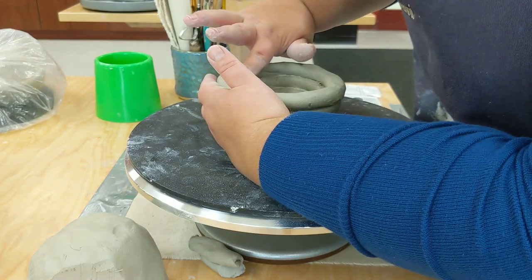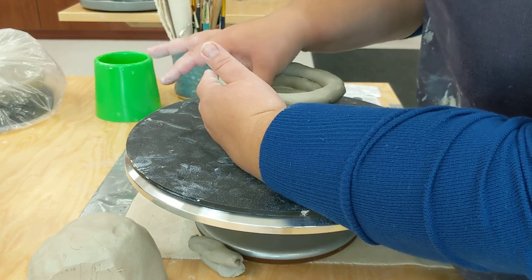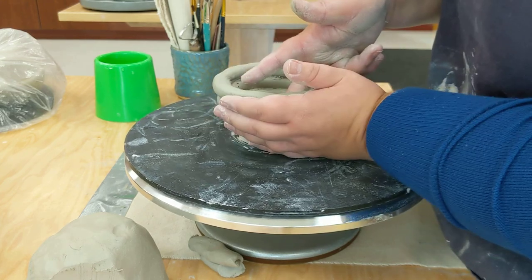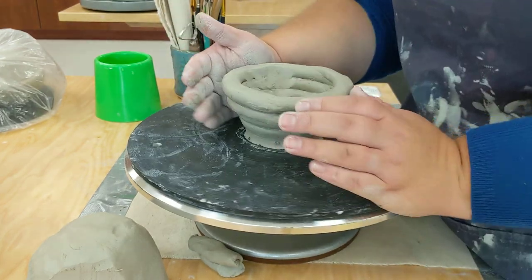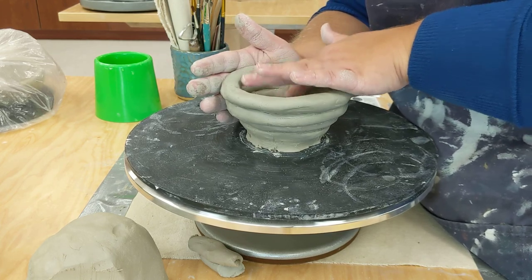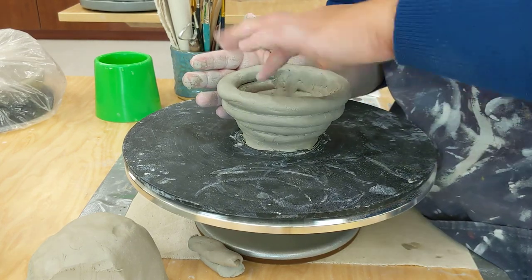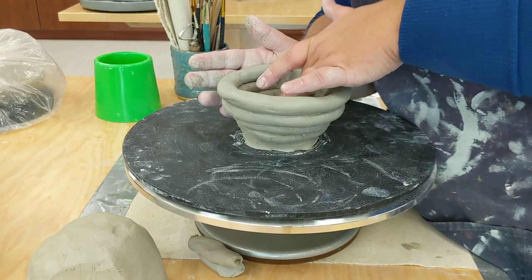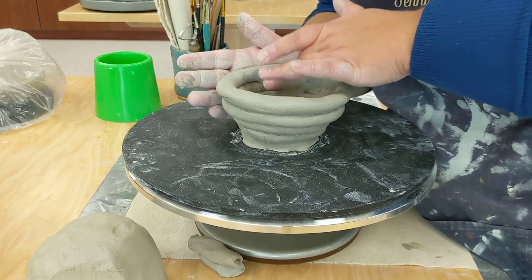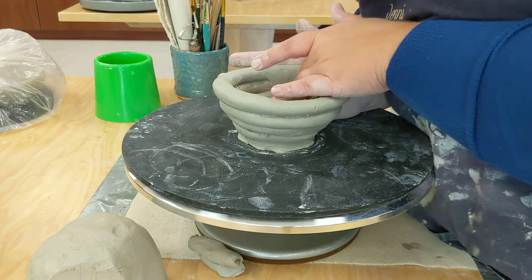All right, so I'm pushing down on the inside. I'm starting with my bottom coil, and I'm pushing down to blend the clay from the top coil all the way to the bottom coil. Still supporting the outside. You don't want to have too much slip in here, otherwise it gets kind of hard for your finger to grab your clay. You can always smooth out your finger on your canvas and get all that extra slip off of it. But you don't want to use a lot of water in this process other than slipping and scoring your coils together. Water makes your clay weak, and you don't want your clay to be weak.